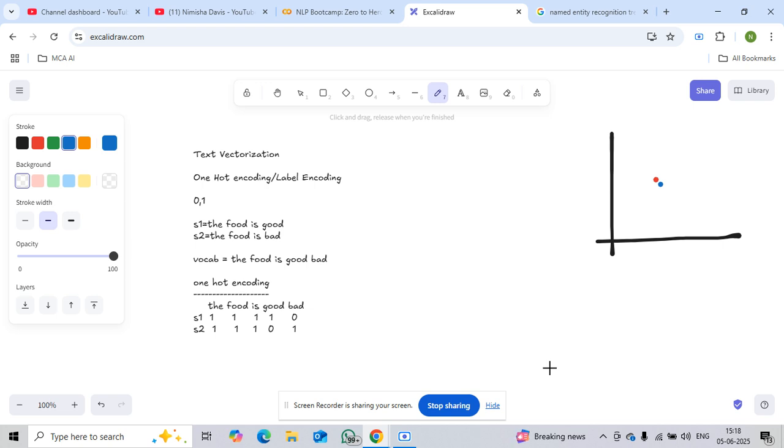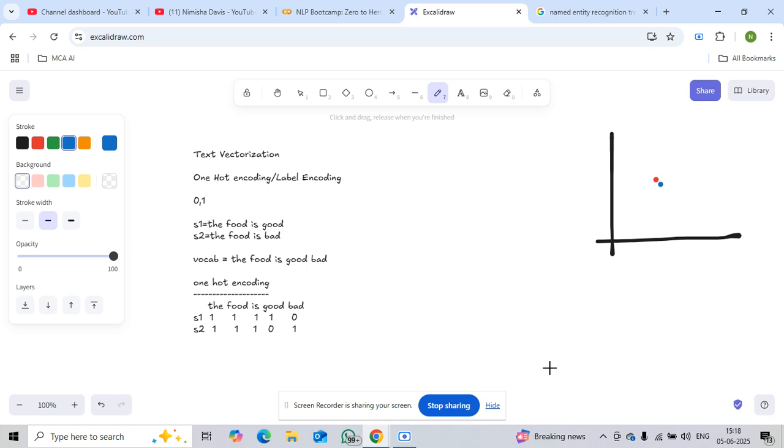Maybe it will think both are similar lines. But in the real scenario, both are entirely different, right? But when we plot this into a 2D graph, they stay too near each other and it will think both are the same because the distance between them is very, very minute. So that's the main disadvantage of one hot encoding, that it has a sparse matrix.